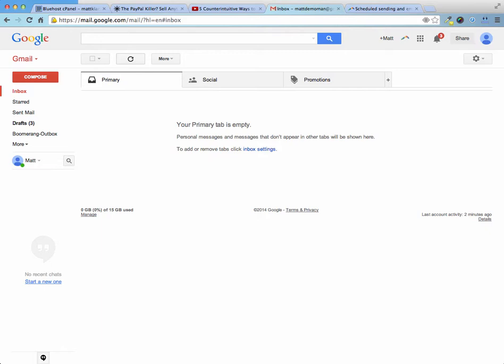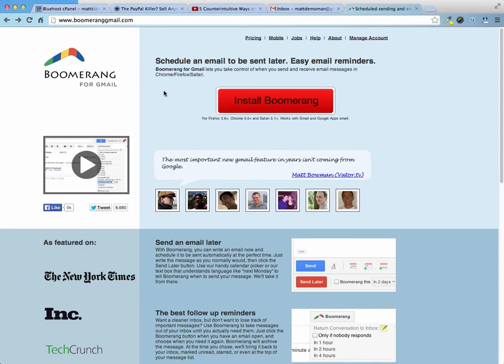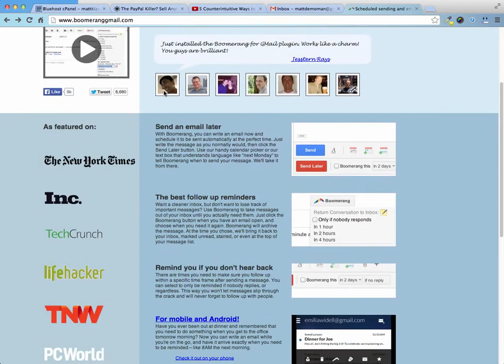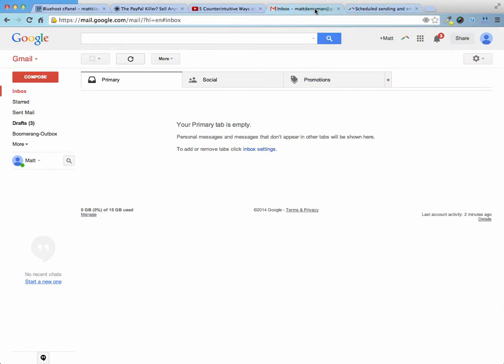I've been really satisfied. It's not developed by Google's team, but it does integrate seamlessly into their Gmail email client. I want to show you where you can learn more about it. It's at boomeranggmail.com, and it's called Boomerang for Gmail. On this website, you can learn more about its specific features, and you can also install Boomerang into your Gmail client. But I want to talk a little bit about the primary features so that you can decide whether or not you think it could be for you. I've already installed it here, and you can see it's a part of my Gmail now, right up here in this little toolbar.